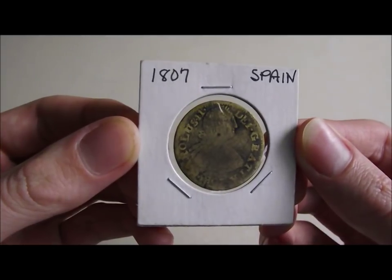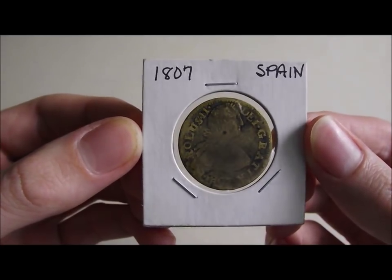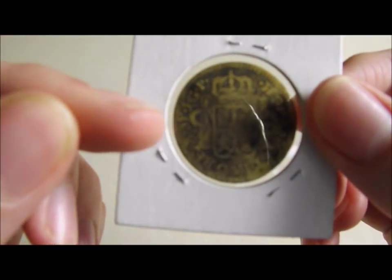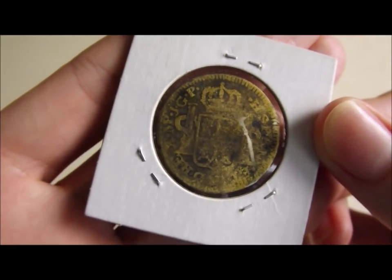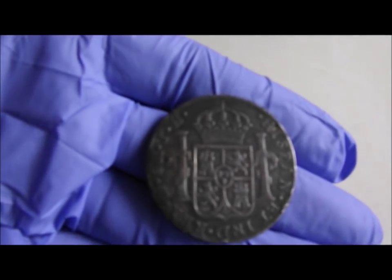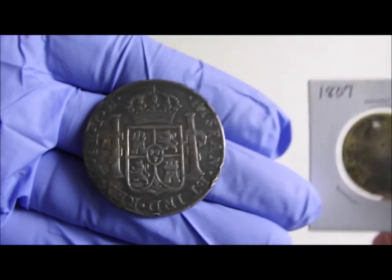Yeah, and interestingly enough, that's not the only problem with this coin. There is in fact no way it can be a historically valuable counterfeit, as there is no face value, which should be over here on the left hand side of the crest. In spite of that, we believe it is at least meant to be a 4 or 8 reales. Probably a 4, but you might have noticed the difference with this. This being 8, which is more valuable, is silver and bigger.